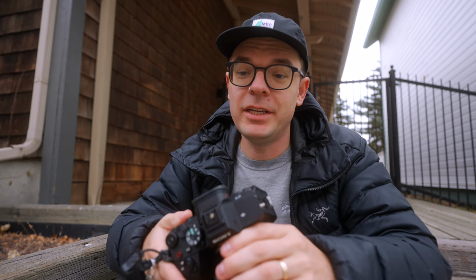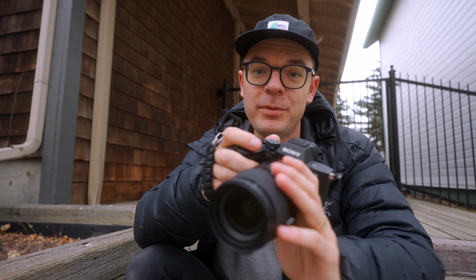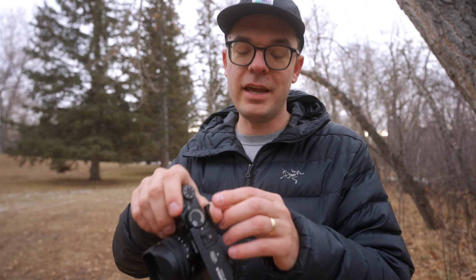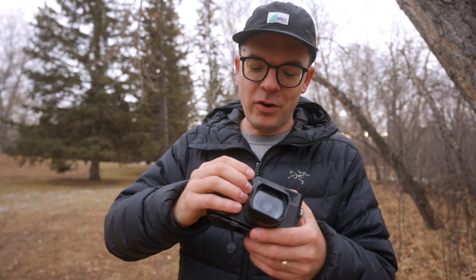Oftentimes, the larger a camera is, the easier it is to grip. This Sony a7 IV has a nice hand grip here, so it's easy to grab. With these smaller cameras, everything is smaller. Smaller lens, smaller battery, and little to no hand grip. In the case of my X100V, I have added a thumb grip, so it's easier to grab. However, it is not always enough.